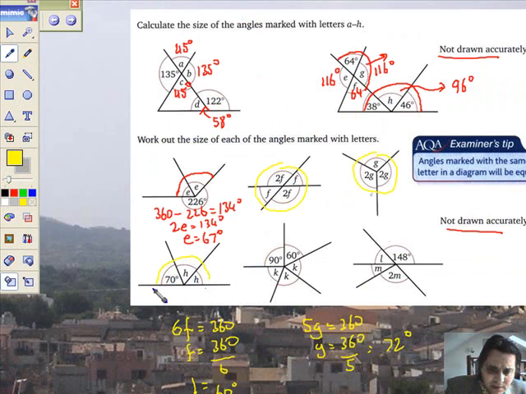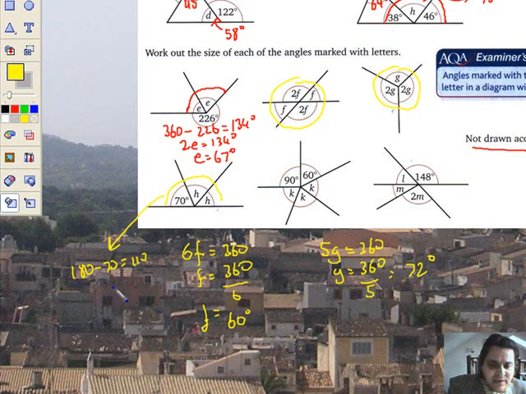We'll do this one. Again, only based on 180s. It's on a straight line. So I want to take 70 away from my 180, get 110. So these two Hs together come to 110 degrees. Let's share out the 110 degrees amongst the two of them. Gives me 55 degrees. That's that one done.